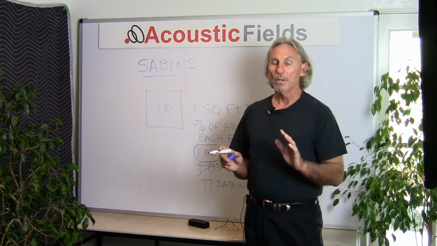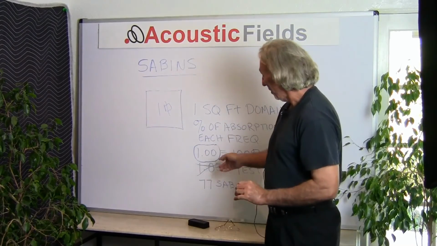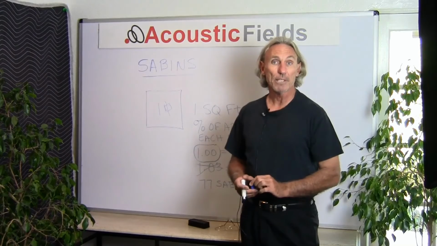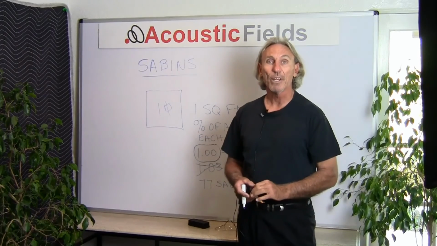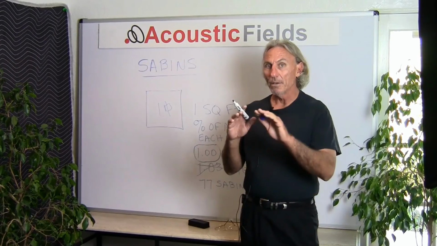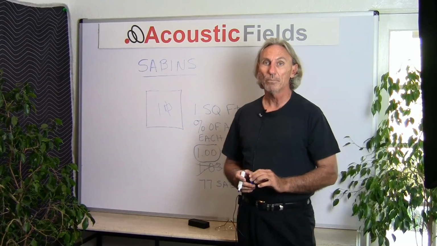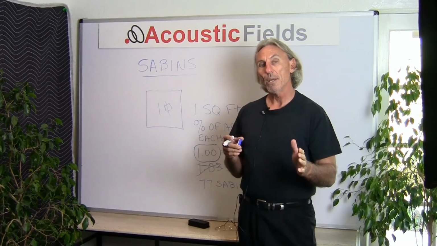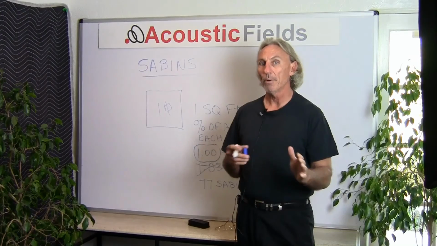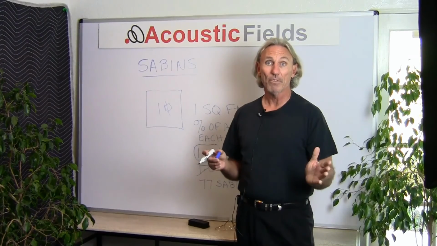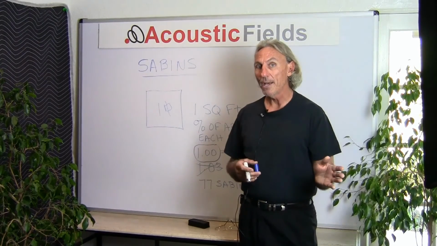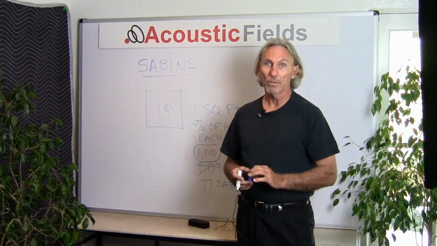Another way to think of Sabins is, okay, if we have at 50 cycles, 77 Sabins is our number, which is very high. Then you can use that as a rough estimate in your absorption calculations when you're designing rooms. You can say to yourself, okay, I have a very powerful absorber, and that represents about 77 square feet of absorption capacity at that particular frequency.